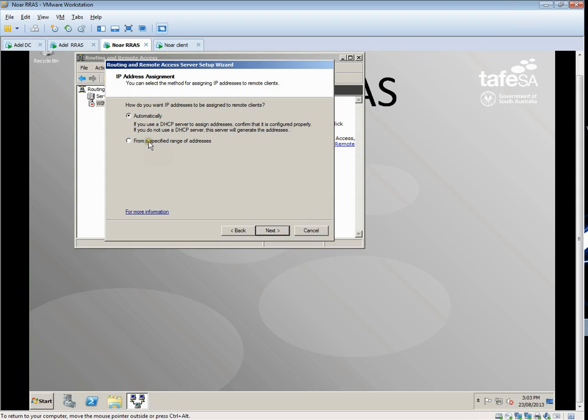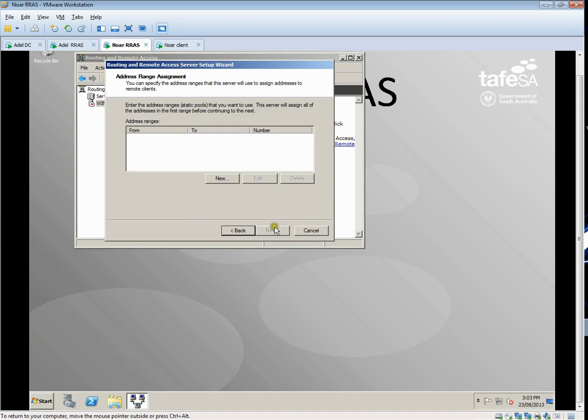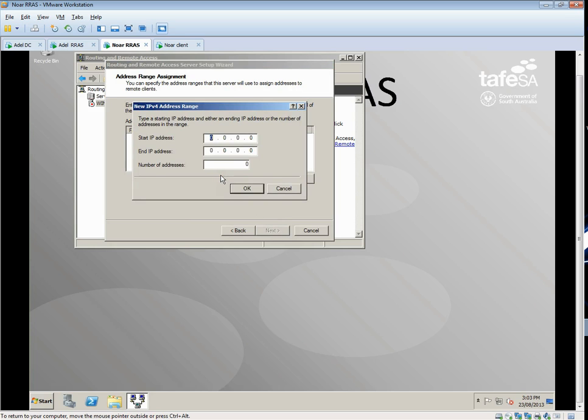And in this case, on this Nolonger side, we do not have a DHCP server, so I'm going to use a specific range, same as what we did before. That means when someone dials in, they're going to have an IP address from our internal range. You're probably wondering, who's going to dial in? Well, in this case, it's the other Adelaide RRAS server that is going to dial in and connect to us here at Nolonger. So again, we'll give it a pool.